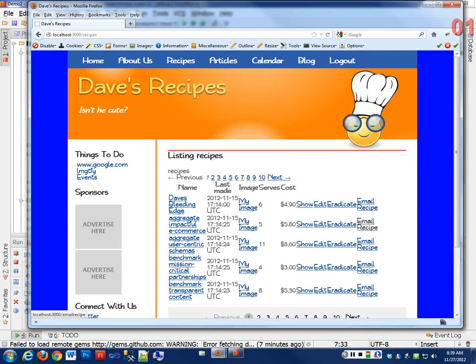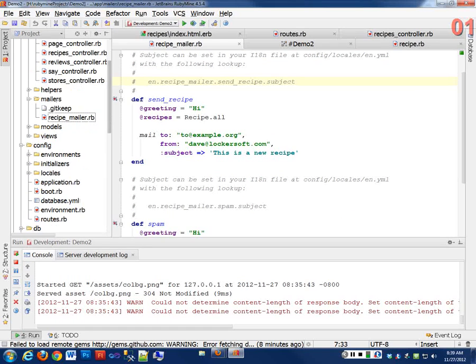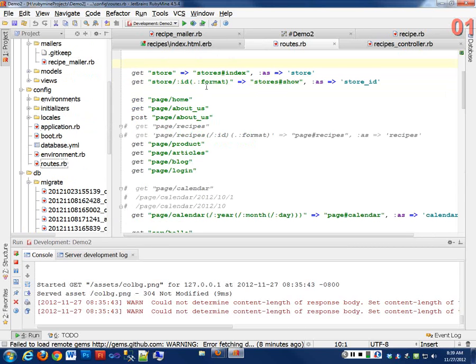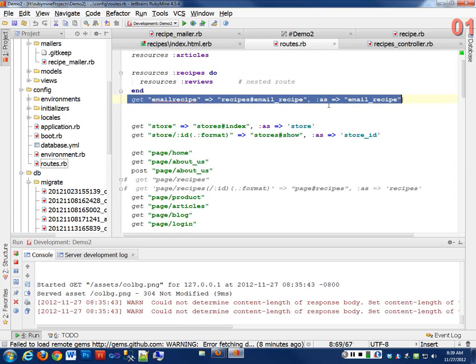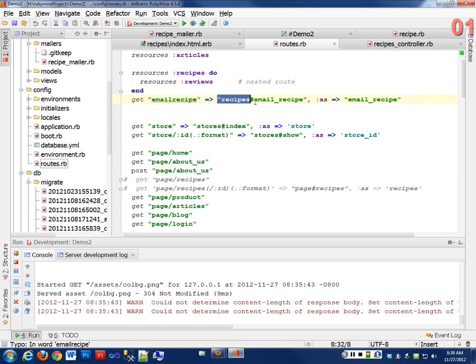Okay? So where would I change that? How can I change what this URL looks like? In the routes. Very good. So I go to my routes file, and this is the line that we created yesterday, and that says this is the URL that the public sees. This is the controller and the method that's going to get called. And what was this last as for? The variable or the method inside of Rails that I can use in my coding, in my URL generation, my link to methods and things like that.